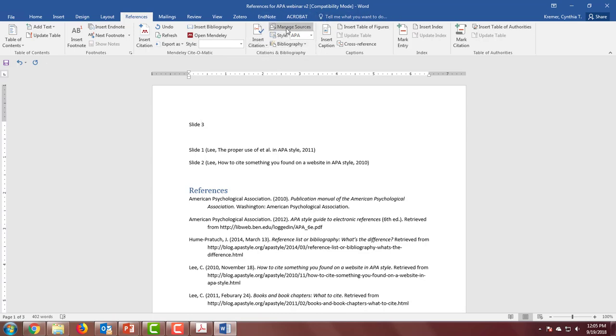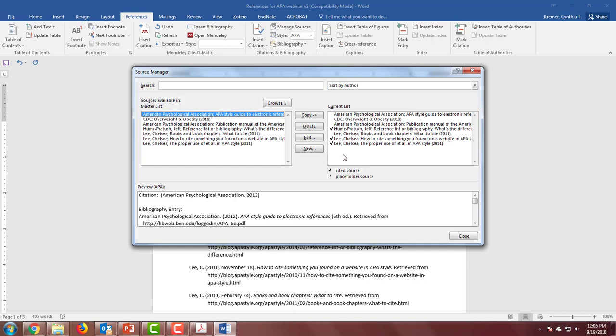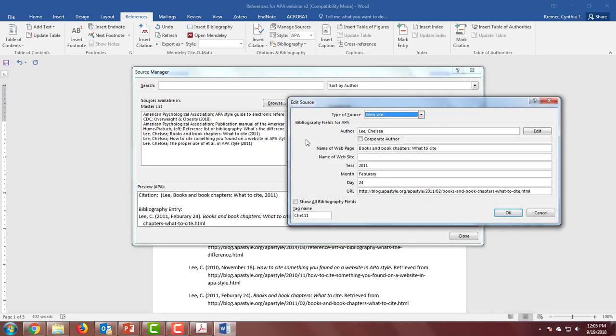And I can click on Manage Sources. And here's my sources. Check marks mean I've already cited them in this paper. So I entered in all my sources. So here's an example and I can click on edit. So I put in the author, the name of the web page, and I skipped name of the website because I didn't find that required in the APA manual.